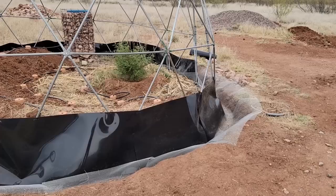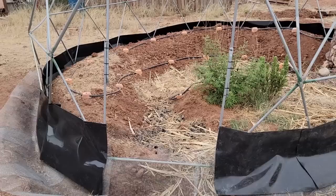And I made some progress on the geodesic dome. So that combination of the mesh and the plastic, I think that's going to be real effective. But the really big news is the pain that you've been going through. How long have you been pain-free now, or pretty close to pain-free? At least a couple of weeks, I think.